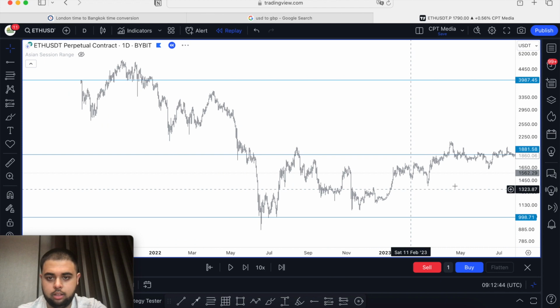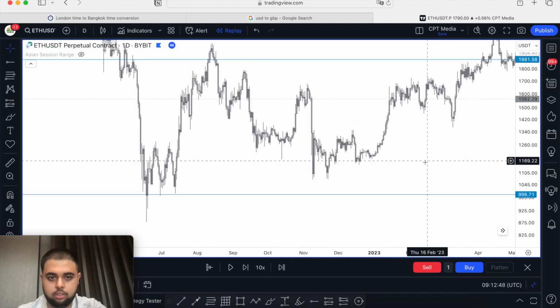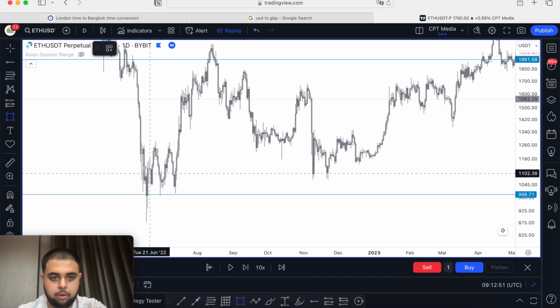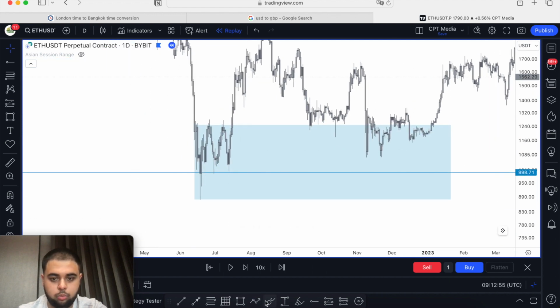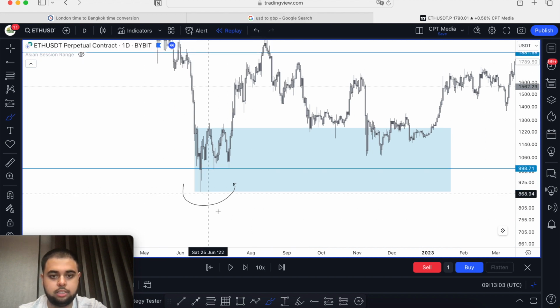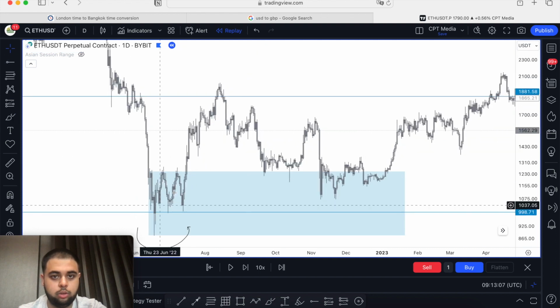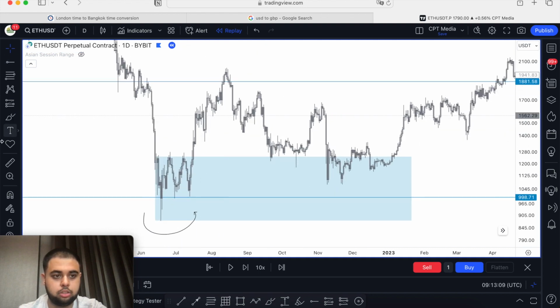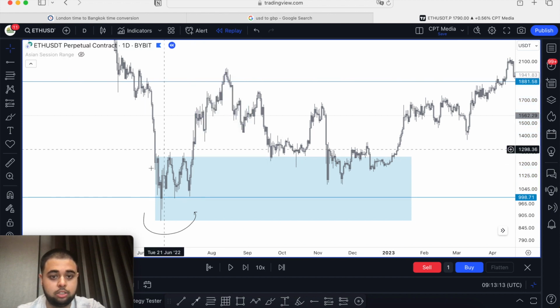Now if we look on the daily time frame, what do you exactly see? So we had this demand level here, which price respected. This is the zone that took out this liquidity, this low here. So you want to pay attention to that. Why? Because this was the last low that took out that low, that led to an impulsive push in the market. We saw an expansive push in the market of about 100%, which means there are strong buyers at this level.